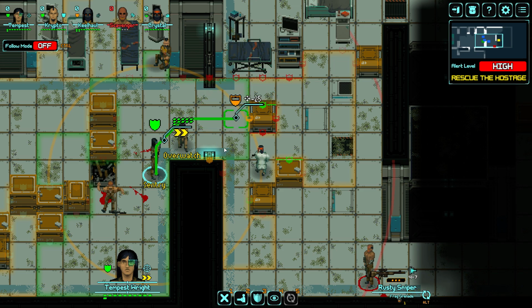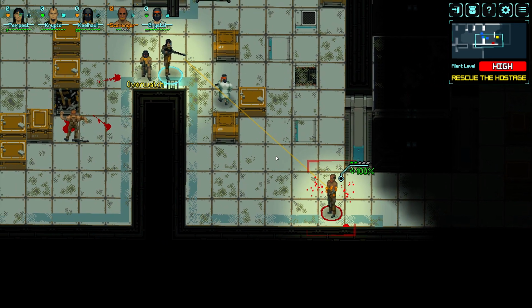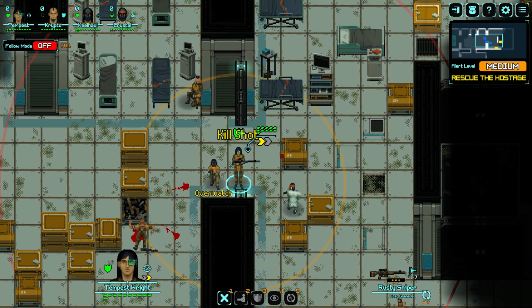That's... No, that's bad. Well, I guess we go here. Go. And try... Yeah, we get a good shot here, so that should be a kill. Good. There are probably more enemies in this room, though.